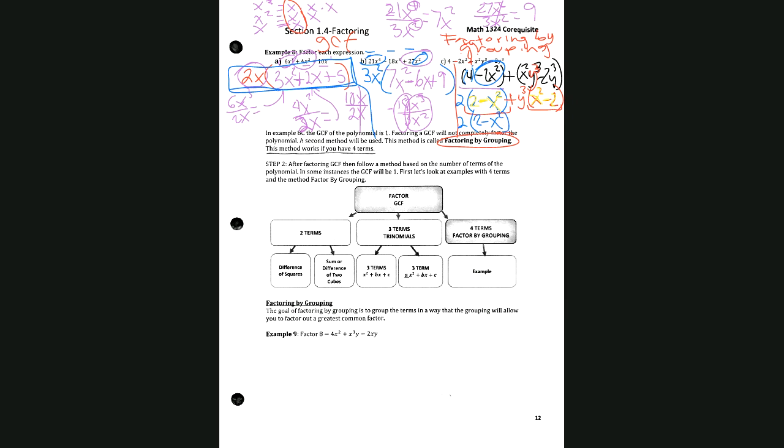And instead of factoring out a positive y to the third power, I will factor out a negative y to the third power. Why would I do that? Well, because if I do that, that would change the signs of this factor to the opposite signs. In other words, negative x squared and positive 2. Now, those two factors that are in parentheses, which we call binomials, are identical. We're just going to change the order.